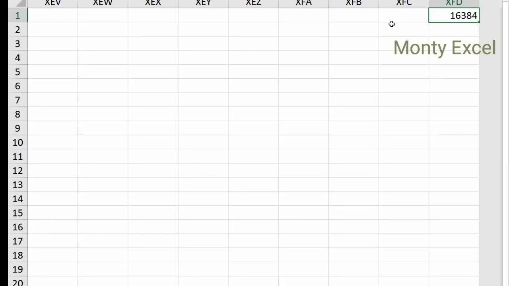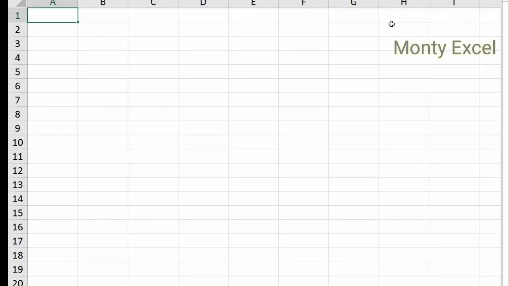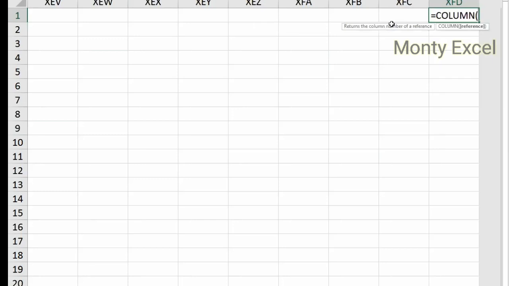So I know now, 16,384 columns. It's very huge. Now Excel is really a monster as an application, 10 million rows and 16,000 columns. That is simply using the COLUMNS function. You can find out which column you are sitting in, because ABCD, I still remember up to Z, I'm smart. Z stands for the 26th letter. AA is still 27. But XCVW, I am not sure which column number it is.